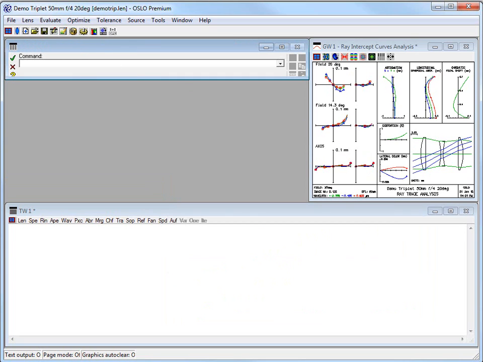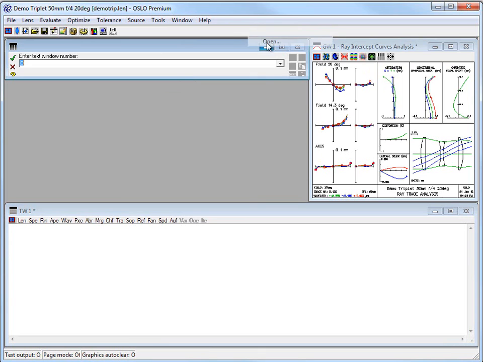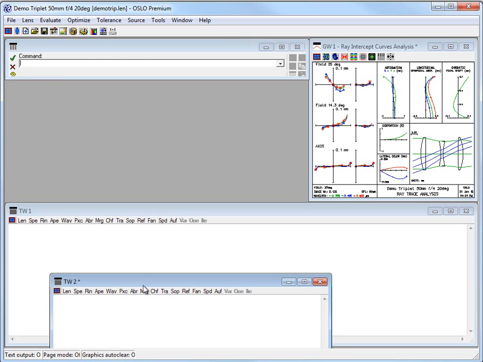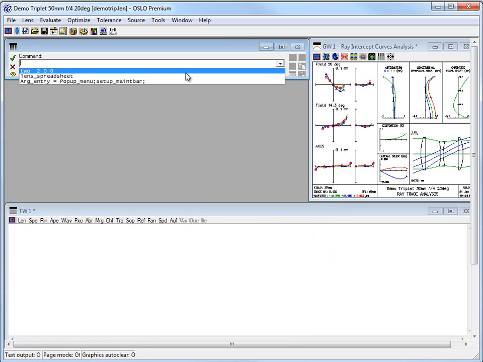The other two elements for the interface that are most notable are the graphics window and text window. You can have two text windows open. It's possible to open more text windows and graphics windows either by typing in a command or to just open with the text window open or graphics window open. So if I want to open another text window right now, it prompts me here for another text window. I tell it, yes, open text window number 2. I don't specify these numbers. Another text window has opened. I can choose to then close this text window if I want. And if I go back into the command line, you see there's a buffer here.